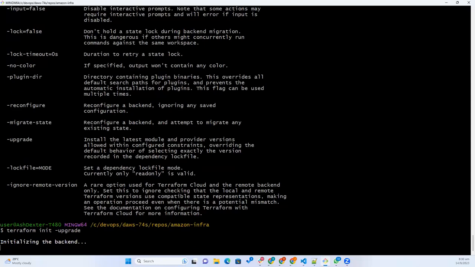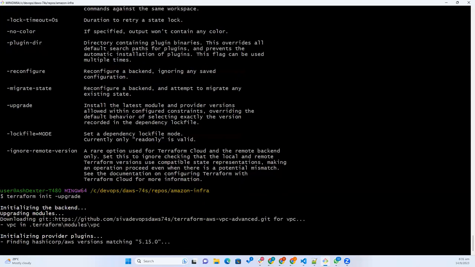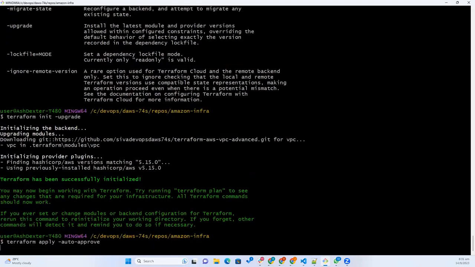So when he changed something and pushed to GitHub, he will announce in your company that this module got updated. Now you can apply, and you will get the value.